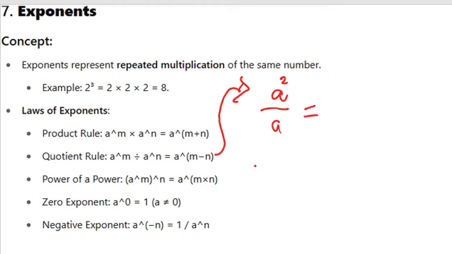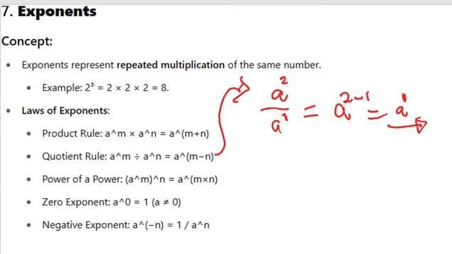what does it say? It says that if the bases are the same, make sure that the bases are the same numbers, you take the exponents and subtract. Remember the power here is 1. You subtract the 1 at the top minus the 1 below. So it's going to be 2 minus 1, and it's going to give you A to the power of 1. Do you see that? That's what the quotient rule says.